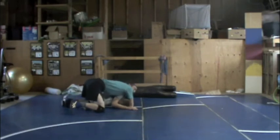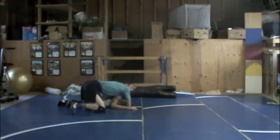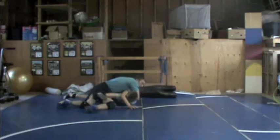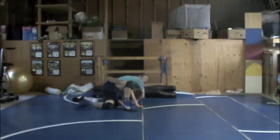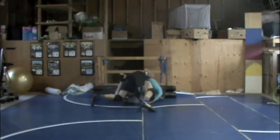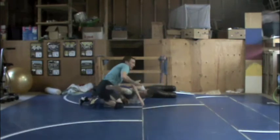I'm going to lock my cradle. And there's lots of ways you can finish the cradle. The important thing is one elbow is in his neck, the other elbow in his knee. And I can stack it right here by passing this leg up into my hip and then driving my elbow and my knee into the mat over his head. I'm going to use my head as a kickstand on the far side. So I drive this down, stick my head out as far as it can go, and pivot, tripod right there, 3 points of contact, while everything's crushed into his face.